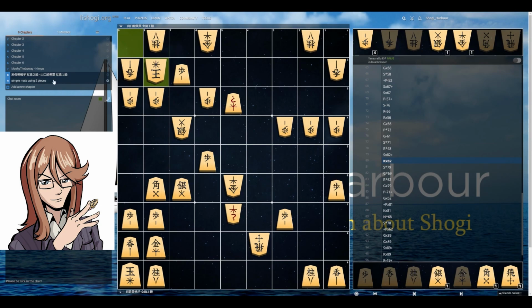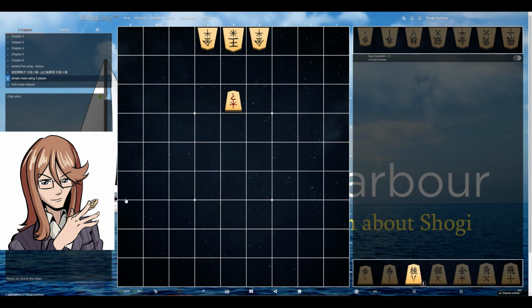And finally, I'm gonna give you a small practical example. We have the sitting king, and we have a knight in hand. Please find a way to checkmate that king, so that you don't fall into the same trap as I did many, many years ago.